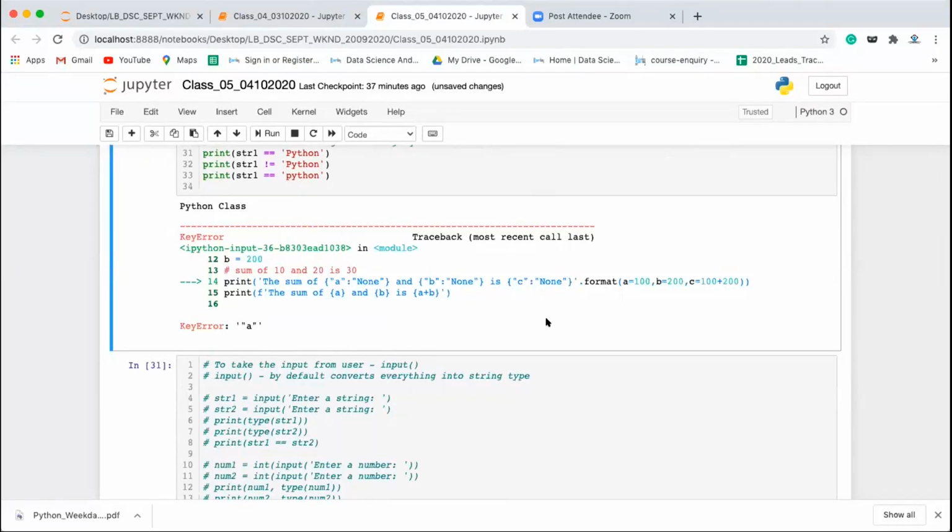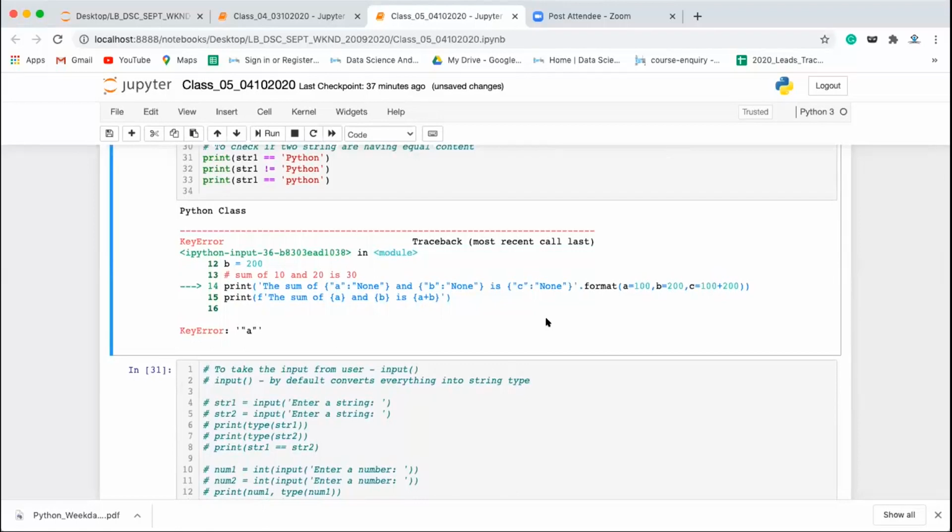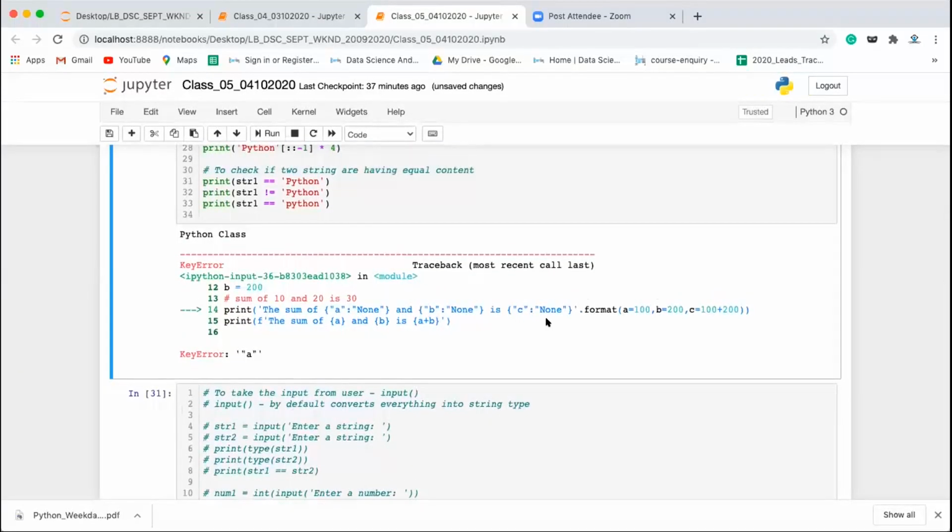Shouldn't that A be outside the curly bracket? No, it should be inside the curly bracket.